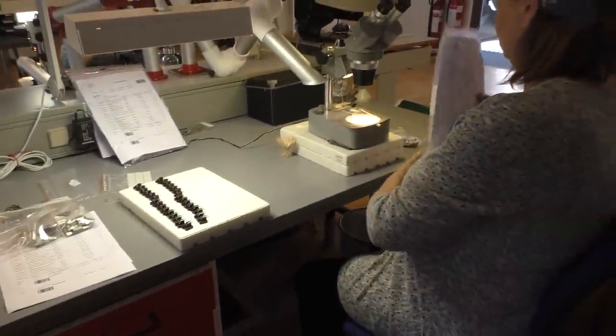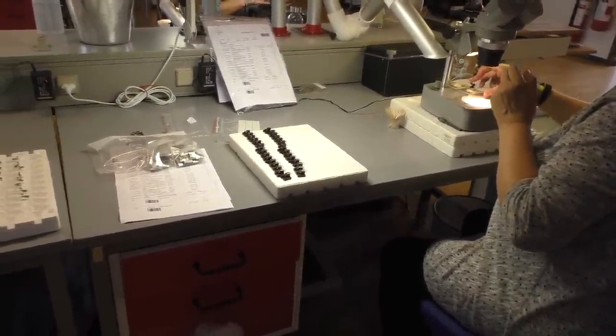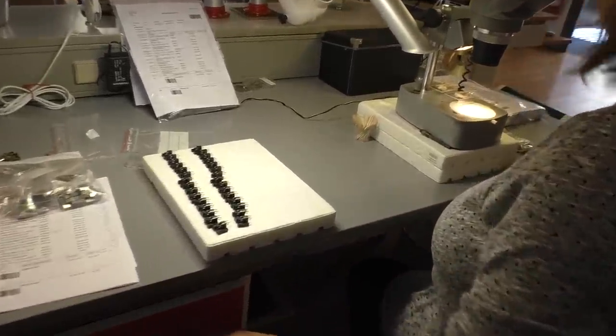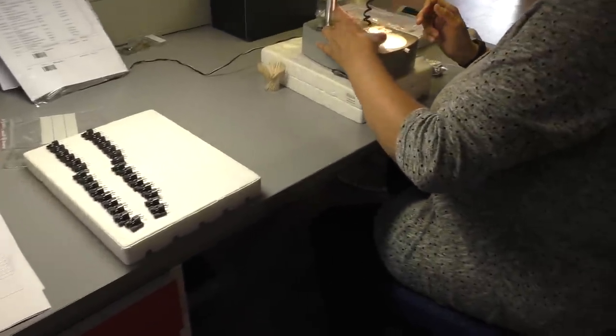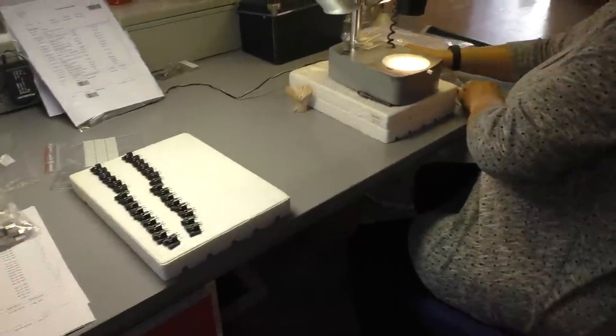But we have some gluing processes and this is one of the first processes, so it has to be done. Do they all start out with the same basic building block in that piece? Yes. And what is it? Is that a plastic? Yes. Okay.